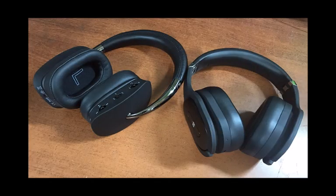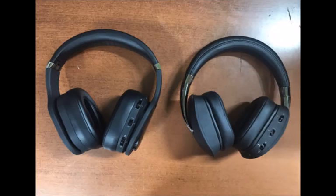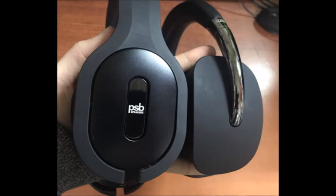Now, fresh from a listening session with this new headphone, I can finally sit down and write a review. Retailing for a cool $399, the HP70 boasts Bluetooth, NFC, active noise cancellation, and NAD's own room feel technology. But how does it sound?